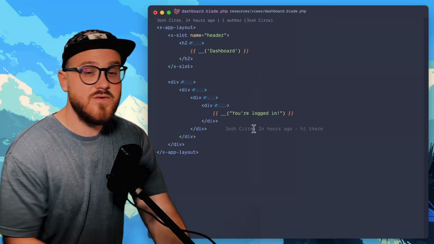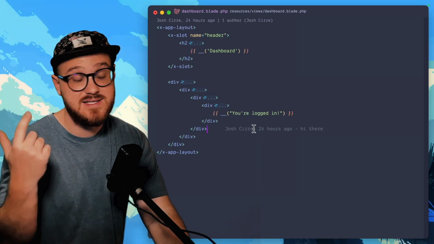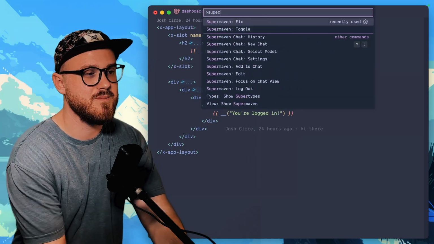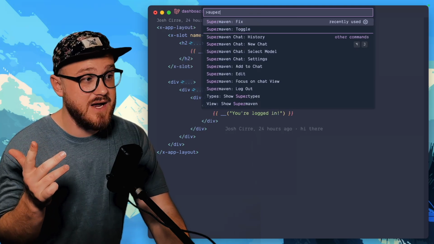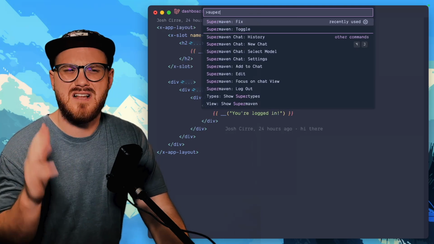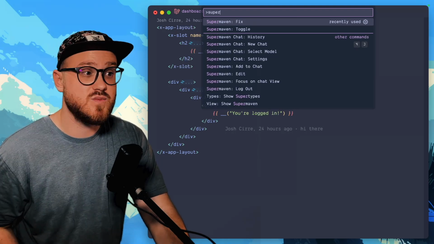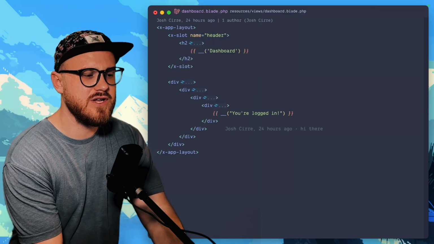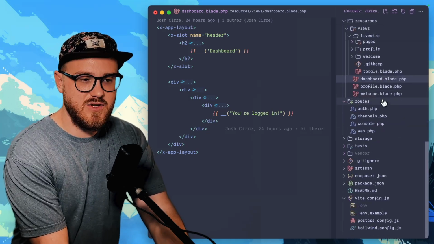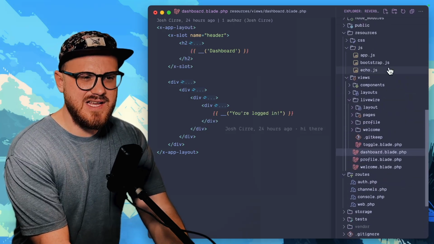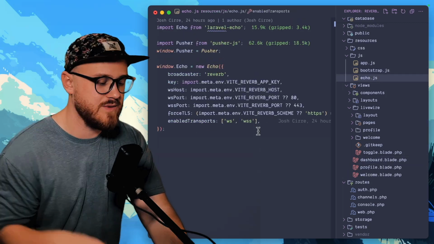I am using for AI, I used to use GitHub Copilot. I since switched to Super Maven, which I have found incredibly useful. I pay for the premium version and it's incredibly fast. It's a lot faster than GitHub Copilot and I think a lot more accurate in a lot of things as well because it takes into account the entirety of your code repo. So if I'm in a Laravel application, everything that it suggests is based on my entire code repo.